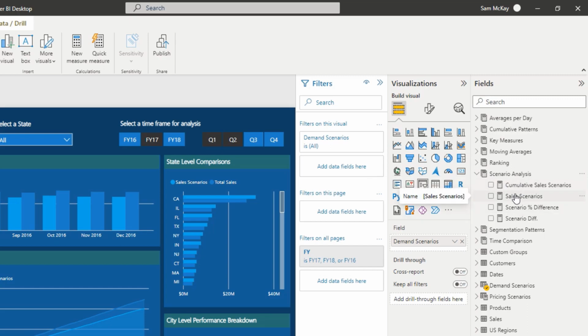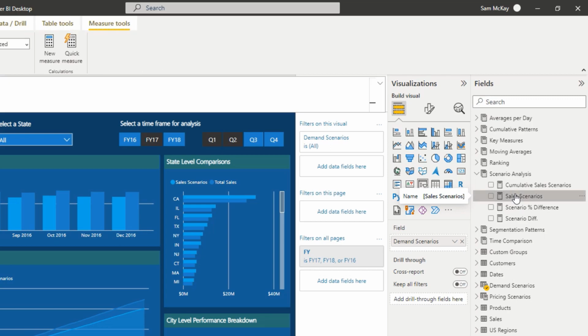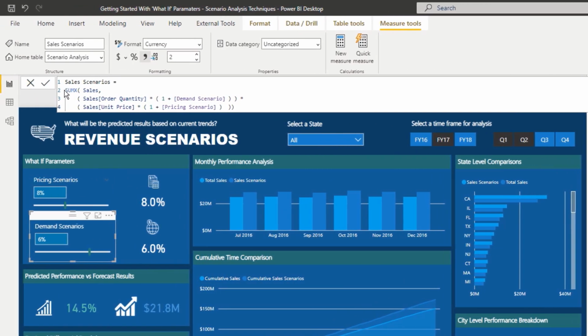So I've created a measure, and I went through this also in the session. I created a measure using SUMX. So this is the key. This is basically the key thing to think about, a key part of the methodology. First of all, you've got to think about it, and then you've got to implement it. And usually, you're going to have to use an iterating function, so you've got to understand iterating functions well.